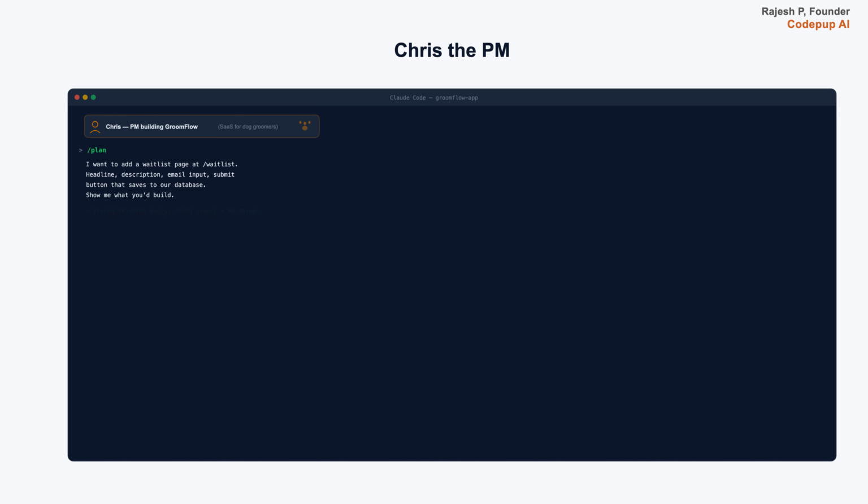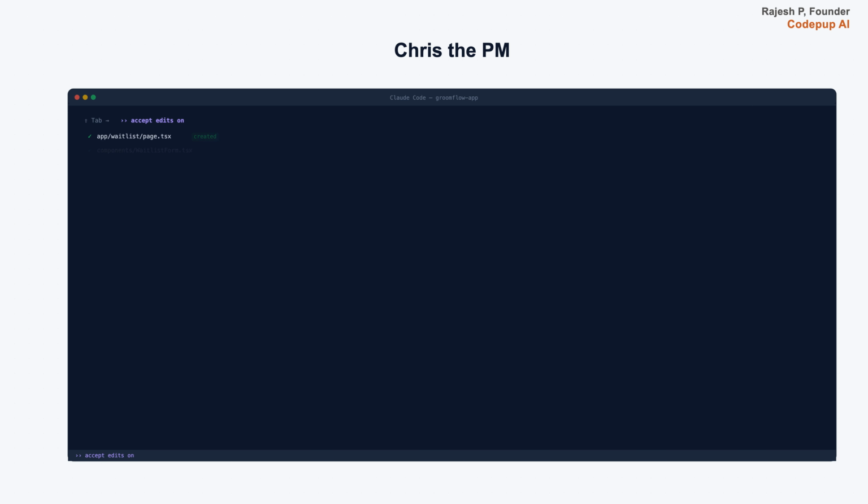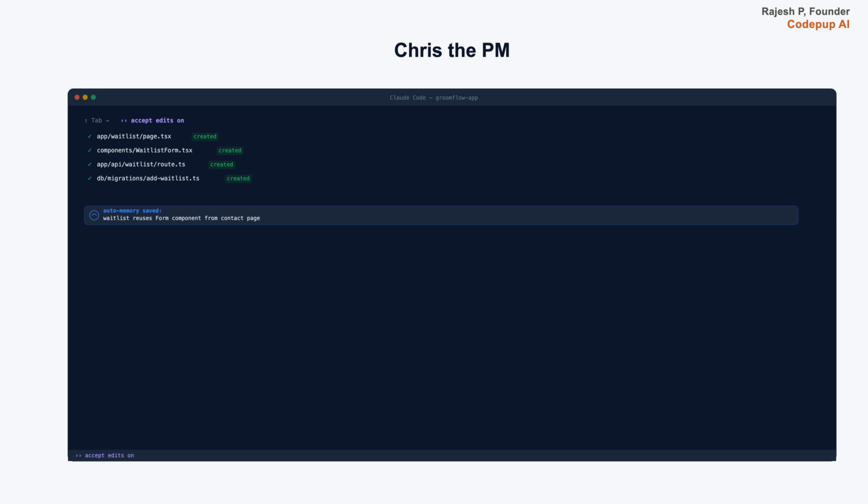Show me what you'd build. Claude traces through his existing pages, finds the layout components, checks the database setup, and proposes a complete plan. 3 new files, 1 API route, 1 database migration. Chris reviews the plan, presses Shift-Tab to accept edits, and Claude builds the entire page.